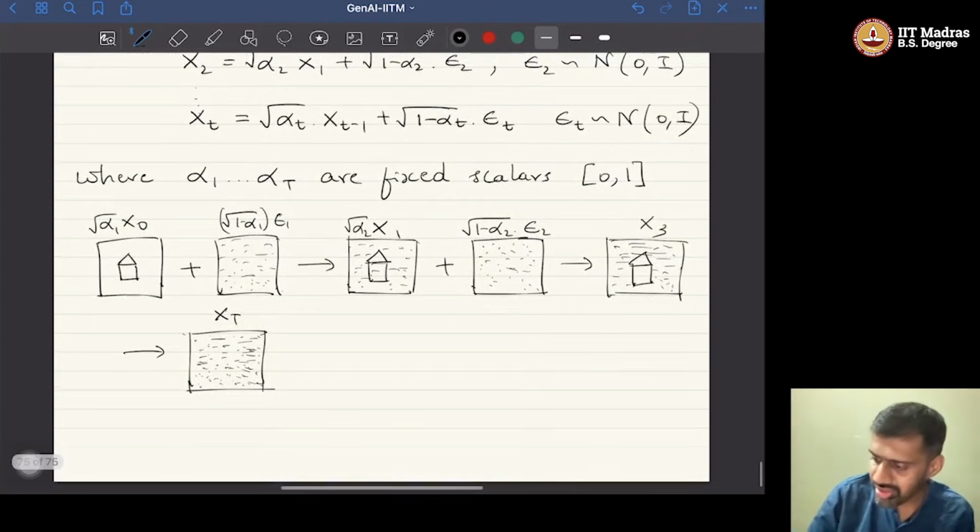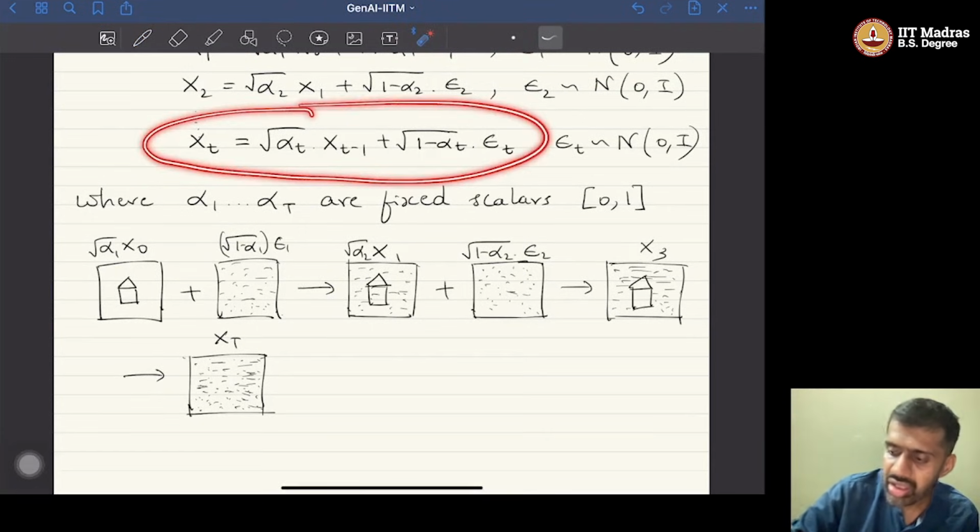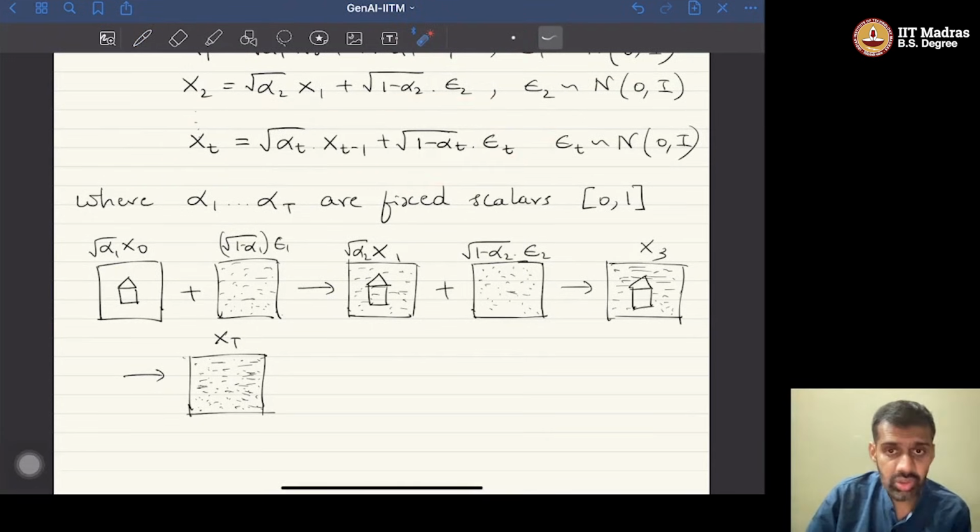So now what is this? People who are already aware, one can see that this procedure, which is defining the forward process or the encoding process, please note that there is nothing to be learned here. There is no parameter that we are learning. This is a fixed process, a fixed encoding process. But here it's not deterministic, it is still probabilistic. It's a random process because we are sampling from a Gaussian distribution at every time, but this is fixed.